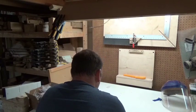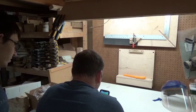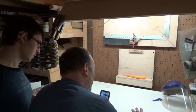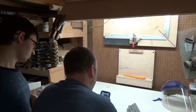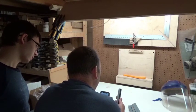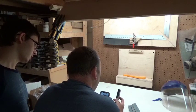Do you make any pen kits out of jeans? Yeah, these are pen blanks. Cool. I am going to make some more of these because they came out really nice. Yeah. They came out awesome.